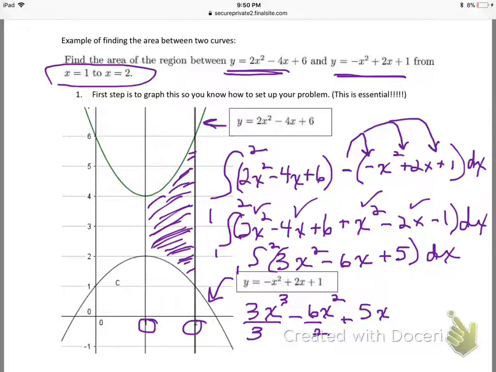Okay, we're going to evaluate this. Oh, and you can say, so let me go back for a second, and you can say plus c, just to emphasize the constant of integration. But when we use the fundamental theorem of calculus, the c will drop out, but it's perfectly fine to keep it here right now. Okay, our endpoints start at 1 and go to 2.